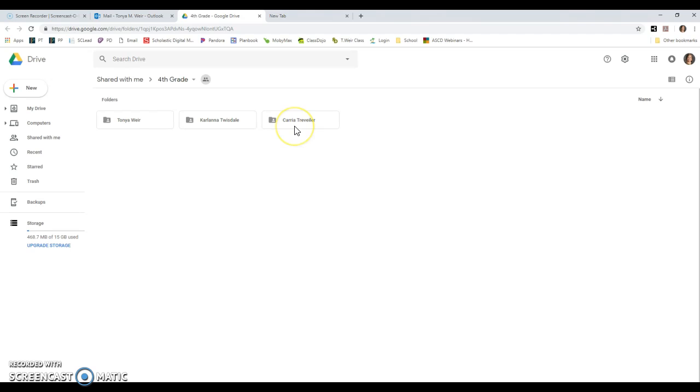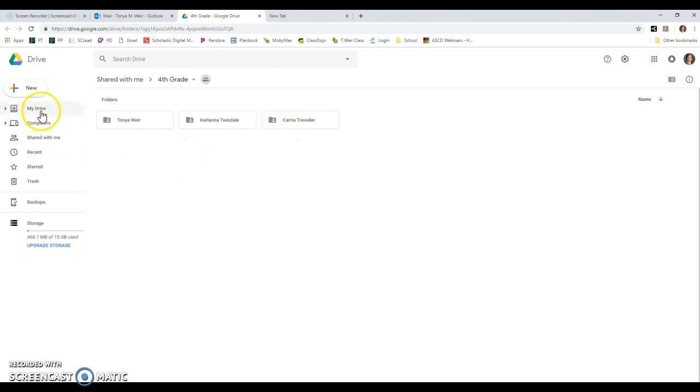You have access to everyone's folders. If at any time Miss Taylor decides that she only wants to give you access to your personal folder, then I will show her how to give you rights to only your folder.